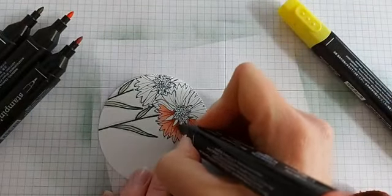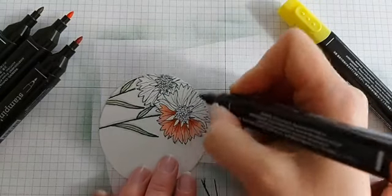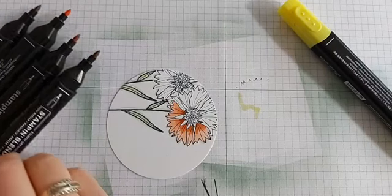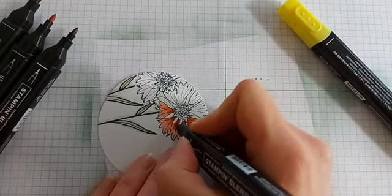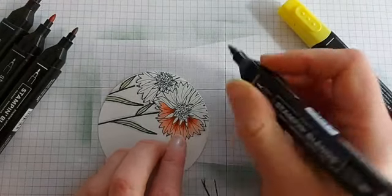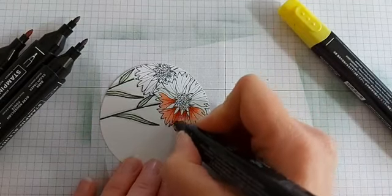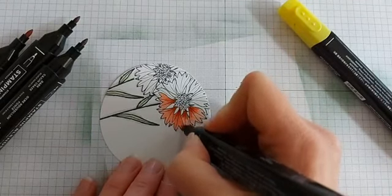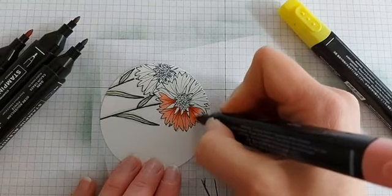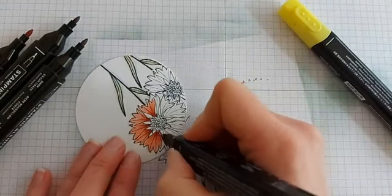Cycling back through again, deep colours right at the top there. I always find this to be such an amazing process because as it dries, like you can see here at the start, it's looking a little choppy. And then as it dries, the colours do start to mingle and smooth into each other. And it gives you that beautiful effect.